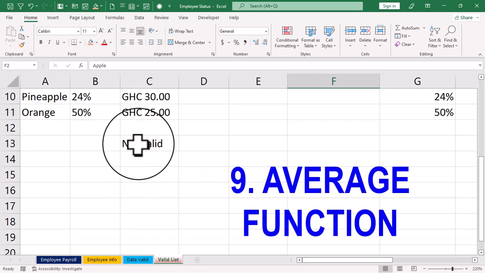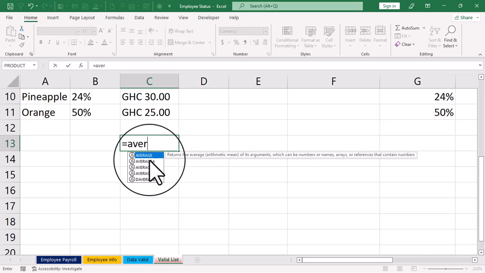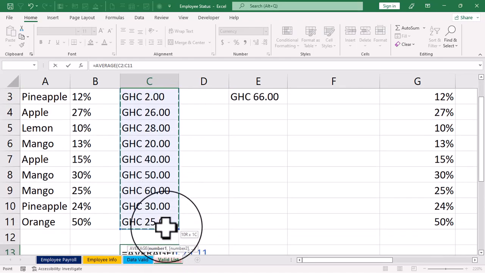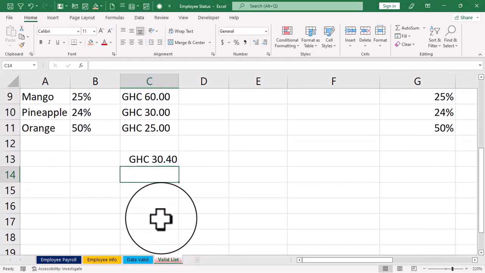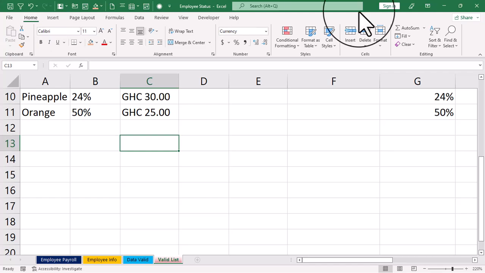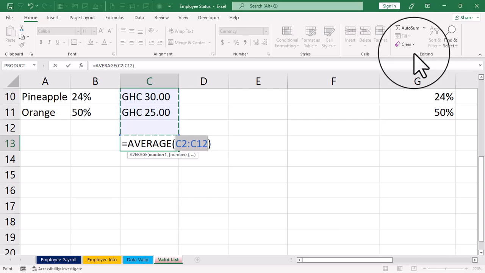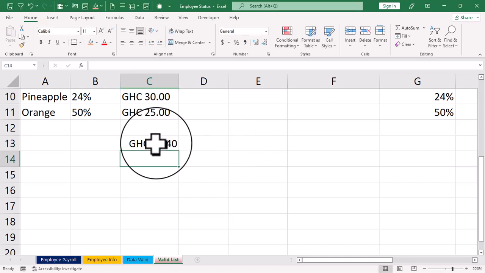The next on my list is how to use the average function. I'm going to delete this. So you type the equal to sign, average. You can select the range, or you can type the first cell and the last cell in the range, provide the colon symbol, and press the enter key, and this gives you the average of this particular data. You can also move to the home tab. In the auto sum function, click on this arrow and choose average. You can ignore the empty cell by using shift key and the up arrow key. Then you press the enter key on the keyboard. This is the average of this particular data.